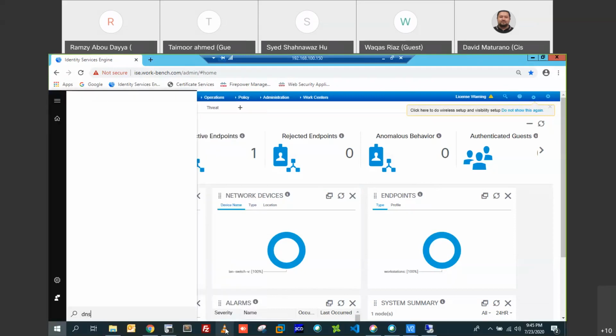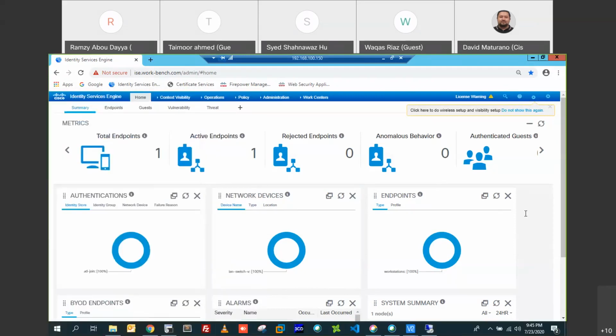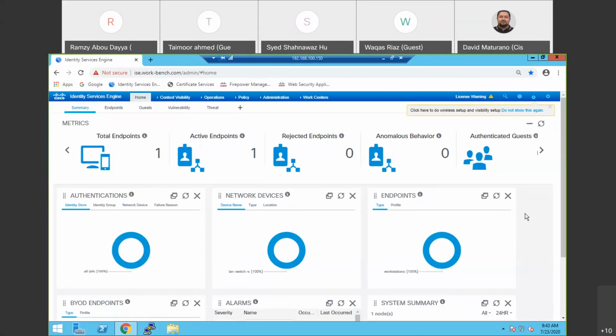If you do not have a DNS record for ISE, it will cost you dearly, not right now, maybe a week later, maybe a month later. But if you do not have a DNS record of your ISE server on your DNS server, you are bound to fail. The dashboard you are seeing in front of me right now is only visible because the ISE can resolve itself using the DNS that is mentioned on it.